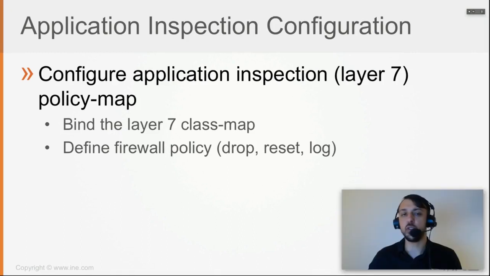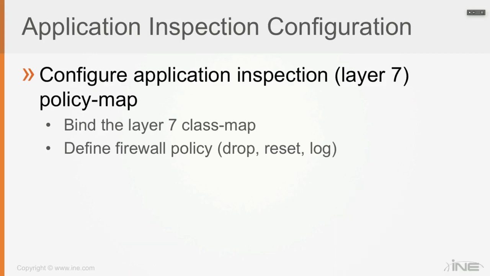Of course, the difference between drop and reset is that on a reset, the ASA is going to send a reset to both the client and the server in that TCP session, for example, while upon a drop, the ASA is just going to silently drop the packet. So that's the difference between a reset and a drop. With a drop, the ASA doesn't send resets to the source and destination of the IP flow.